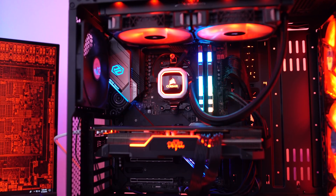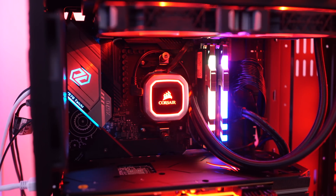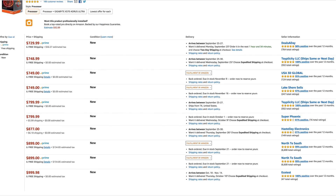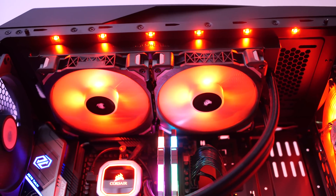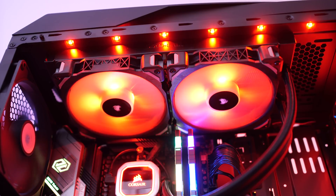The motherboard is the ASRock X570 Tai Chi — a really great board. The CPU is the Ryzen 9 3900X, and it looks like the CPU has actually gone up in price and is currently going for $729, which is just crazy. Cooling the CPU is the Corsair H115i, an all-in-one liquid cooler. It works very well and was pretty easy to install. The only problem was it was a little tight getting the radiator to mount on the very top of the case, but we were finally able to get everything in there and all the parts fit really nicely.